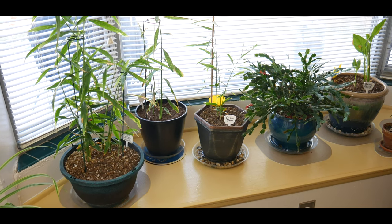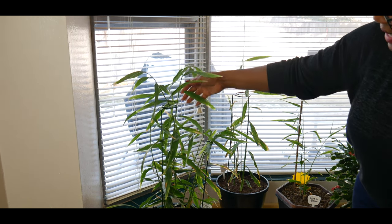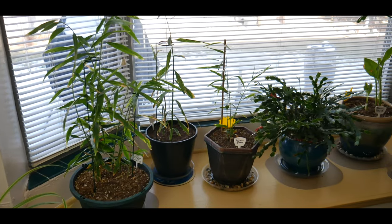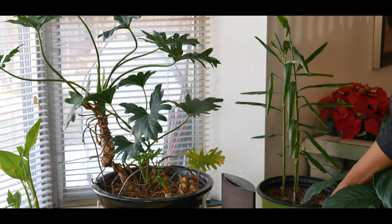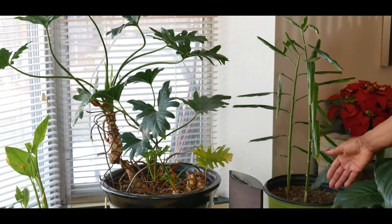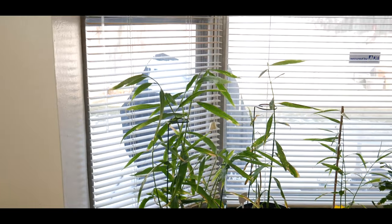Ginger plants can grow two to three feet tall. As you can see, this one in particular is about two feet tall, so it's probably going to be maturing very quickly before I can even put it outside. I'm really excited to see what this second go-around looks like and how much ginger I'll be harvesting. These were started late in the season — this particular one was growing outdoors in a beer barrel. I had ginger producing but felt it was too early to harvest, so I transplanted it into this container and it's spreading nicely. This one is probably a little over a foot, and I'm expecting it to get about three feet tall very shortly.